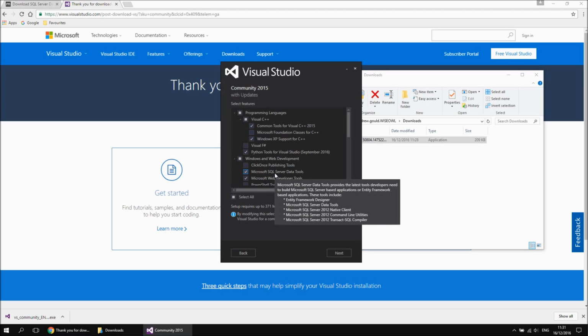This data tools component here is for a completely different set of templates for working in SQL Server 2012. It's not to do with the business intelligence templates that we're going to install later on. So if you are using the custom install and you see this little item here, it's not the same thing. You still need to install SQL Server Data Tools for the business intelligence templates separately later.